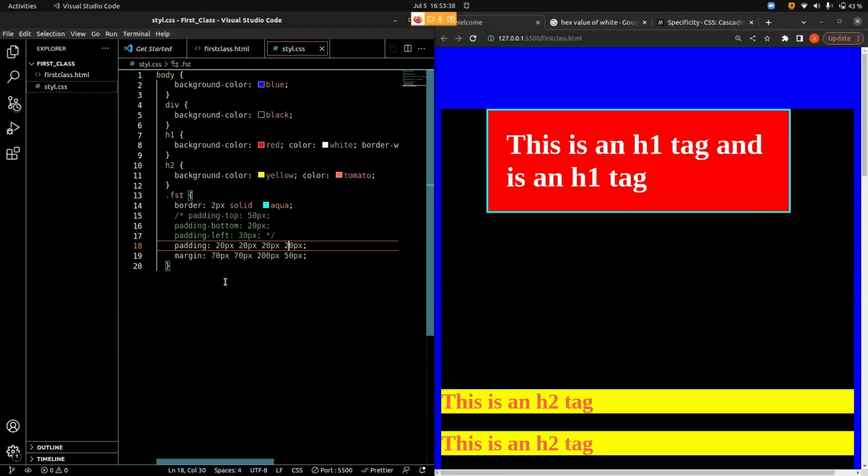What happened? You can see it has a space around it of 20 pixels all around, and aside the padding, we now have a margin around it as well, having different values. So that's the difference between a padding and a margin.